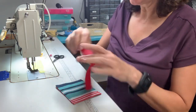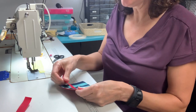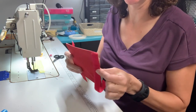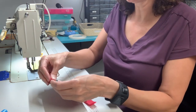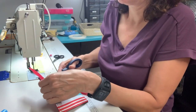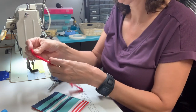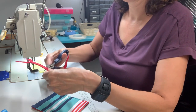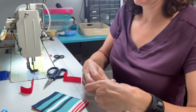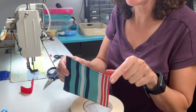Okay, so now we want to take pieces of Velcro, both the hook and the loop side. We're going to stitch one on one side and we're going to stitch the other on the other side like this. Okay, so I'm going to cut this down to size first. Put some double-sided tape on there to hold it. Now you notice that you've got a longer edge and a shorter edge. You're going to put it along the longer edge.